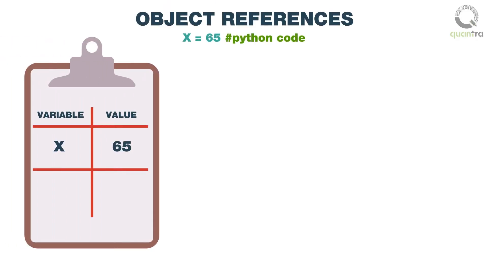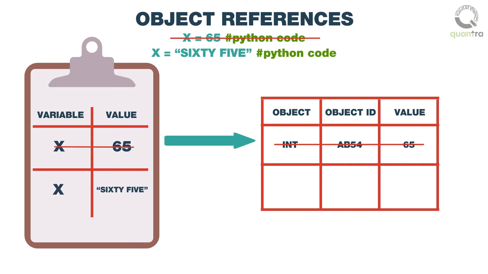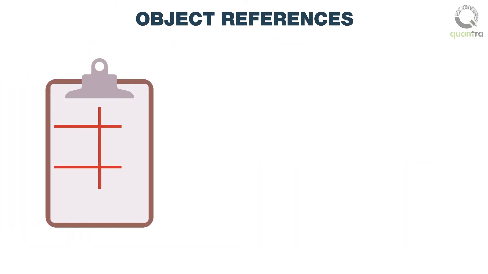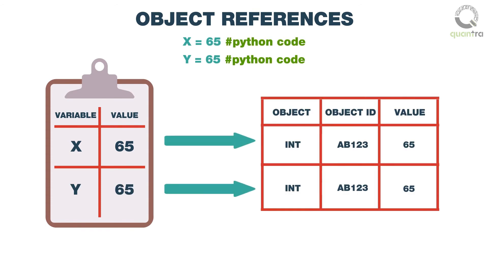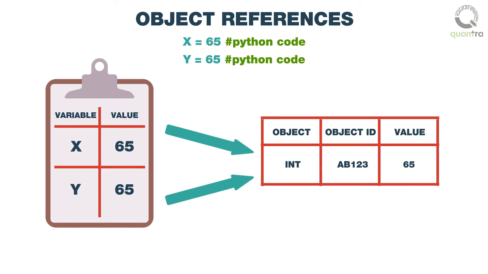To understand object references, if x equals 65 is a Python variable, it can point to an arbitrary object. In this case, it is an int object and stores a value of 65. But if x equals '65', then the x variable will now point to a string object. If along with x equals 65, y is also assigned as 65, then both x and y will point to the same int object, which stores the value 65 at the same location and points to the same object ID.